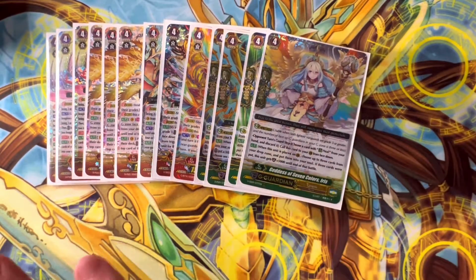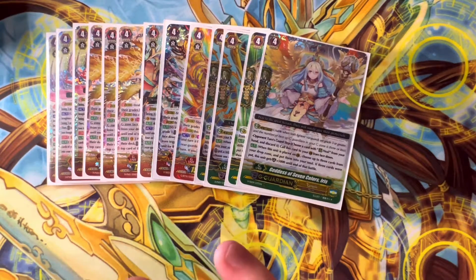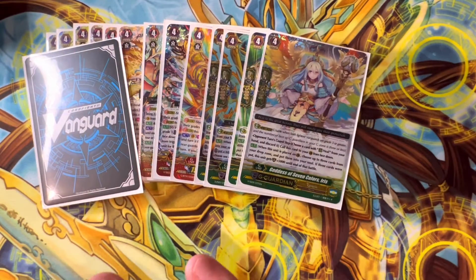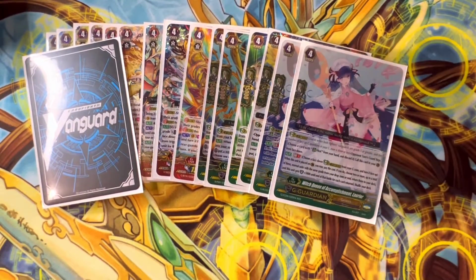Could be flip fodder. This also could be flip fodder over here. When this unit is placed on Guardian Circle, choose up to 3 cards from your drop zone, put them into your soul, and if 3 cards were put, this guy gets 5k until the end of battle. And then our last 3, this is just a proxy for the Messiah. Have to do it. Super expensive card, so annoying. But 2 of the Witch Queen of Accomplishment, Laurier. I don't know how to say that.